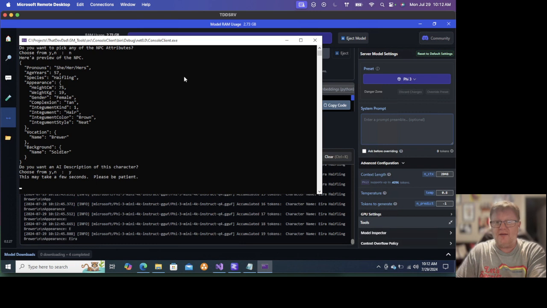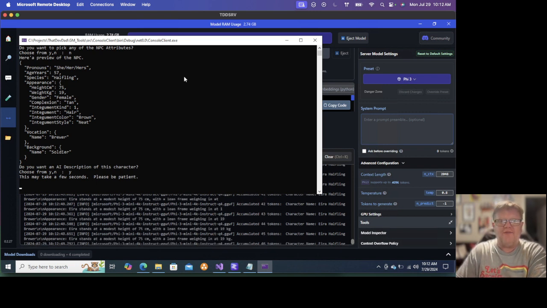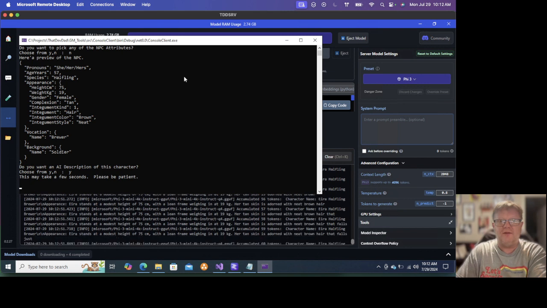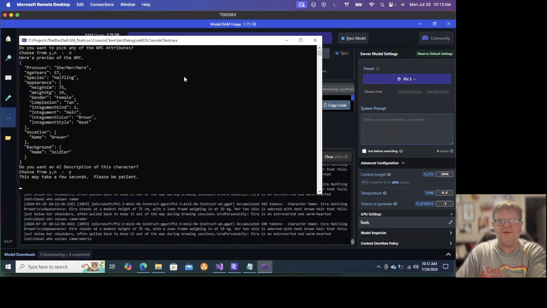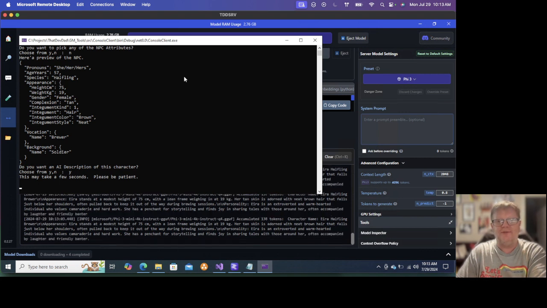And it's thinking. We've got a halfling female. She's got neatly styled brown hair, a bit of a tan. She is a brewer, but used to be a soldier. This could be interesting.